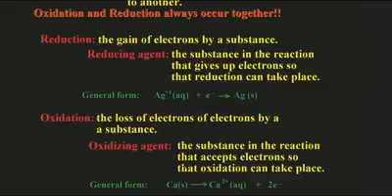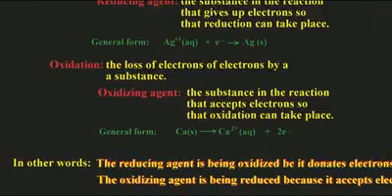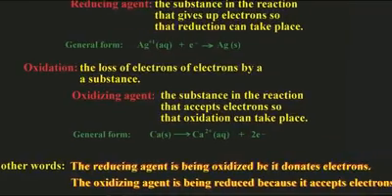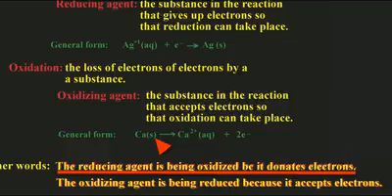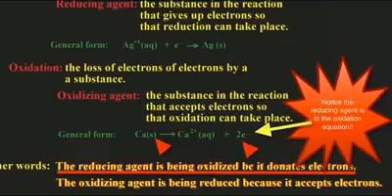Once we get these half reactions, what we will do is multiply both equations, or one equation or no equations, by a number, just to make their electrons the same on either side, so that when you add them, you end up with the electrons canceling out. And I'll show you that when we do an example. In other words, we can look at it as follows. The reducing agent is actually being oxidized because it donates the electrons so that reduction can take place.